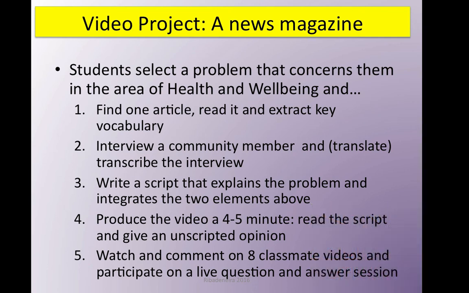So the components are the following. They have to first find an article, read it, and extract key vocabulary. The second component is an interview, where they interview a community member and translate and transcribe the interview. Then they write a script that explains the problem and integrates the 2 elements above. That would be what they found out in the article and also the interview.